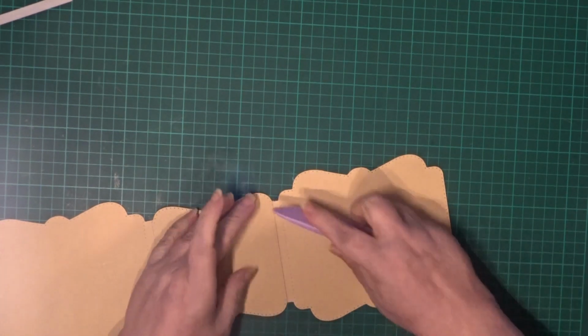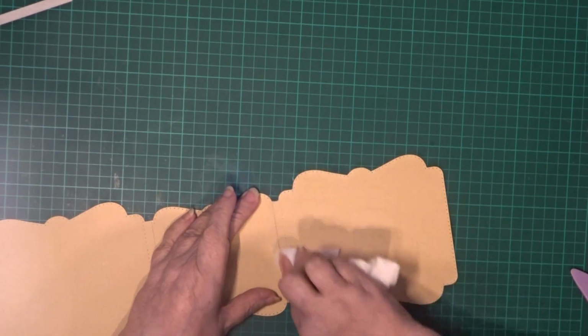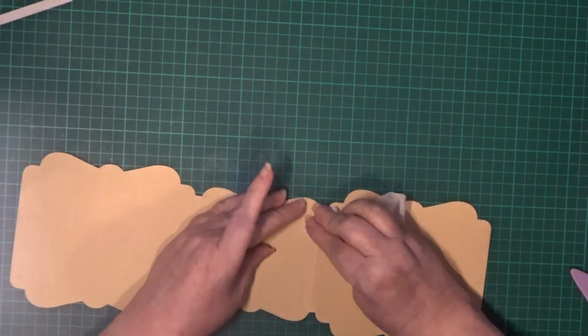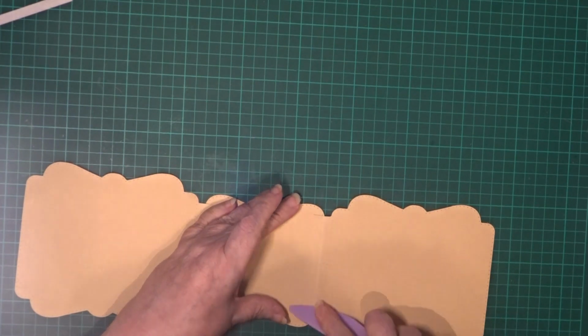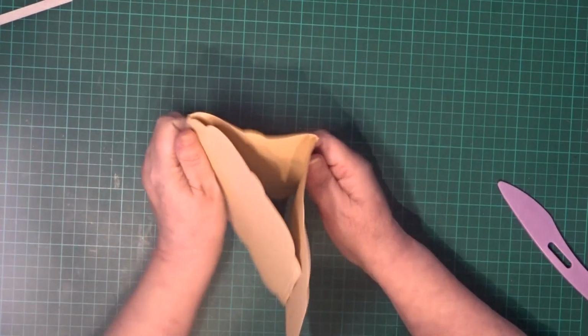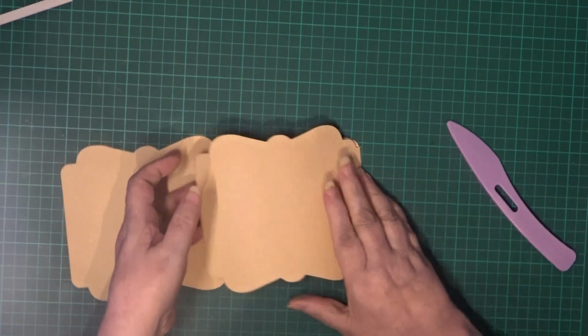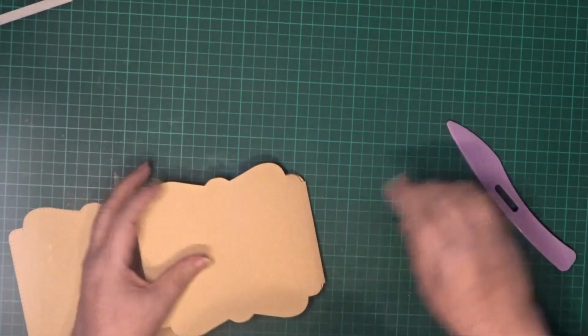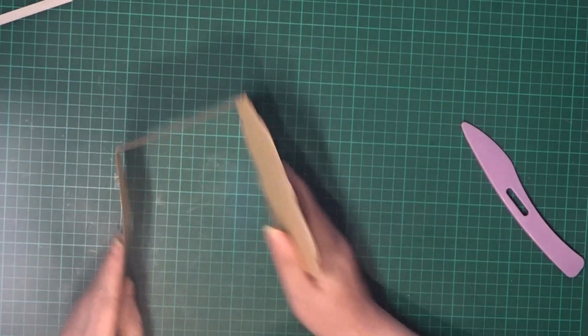And I will glue that down, wipe off any excess glue. And I'm not going to worry about where I got the glue on the other side of there because we're going to cover that up anyway. So, okay, let's just make sure that is well stuck down. And now, that's better, we have the first part of our book frame, okay? Or book covers. I don't know where I got frame from, but there, that's the first part.